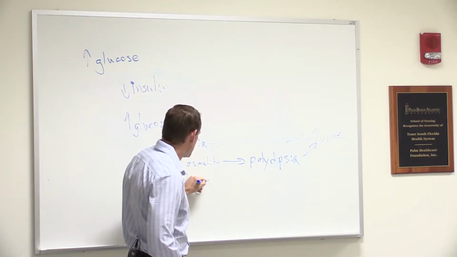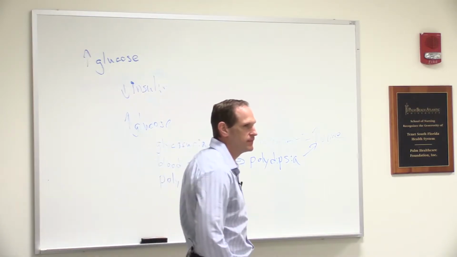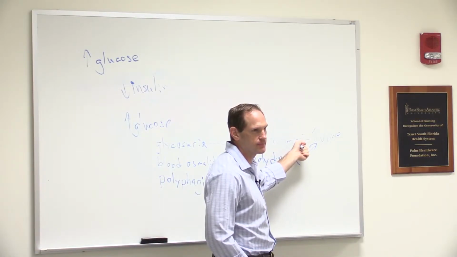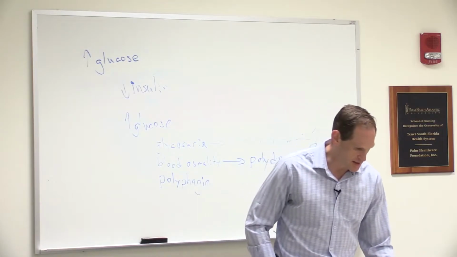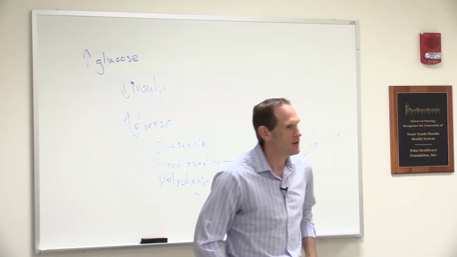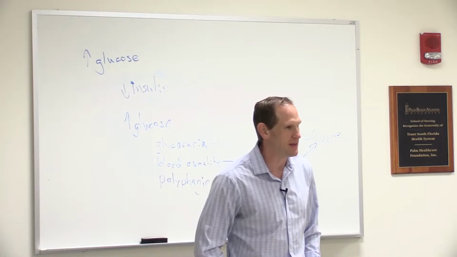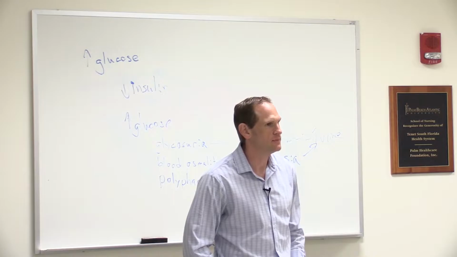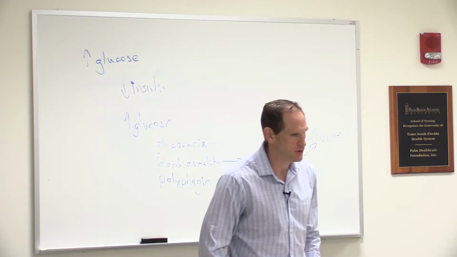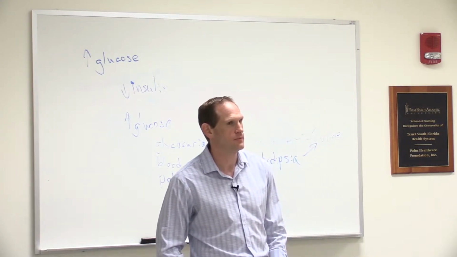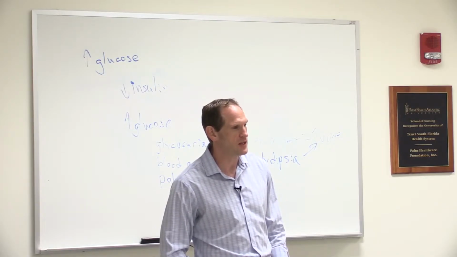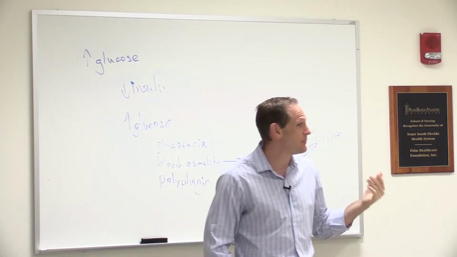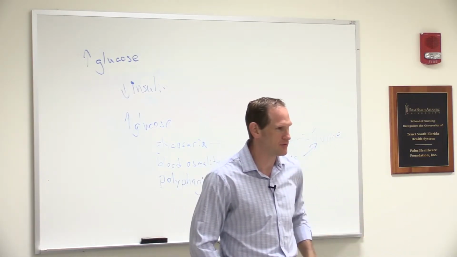Now, as a person eats, what does it do to their blood sugar? It increases it, which drives this engine of polyuria. So one of the things that can happen to a person in this phase is that they can lose weight while eating anything they want, because they're literally peeing out the food they eat. I've known of a patient who lost about 100 pounds leading up to his diagnosis of diabetes. Now, this is in type 1 diabetes. This is not going to happen in type 2 diabetes.